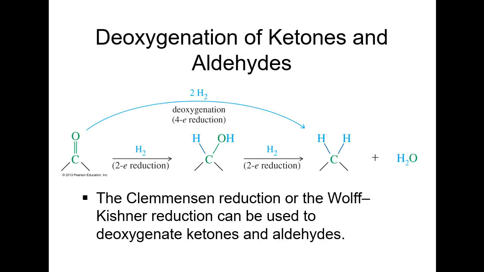And the last two reactions we're going to talk about are the Clemmensen and the Wolff-Kishner. The Clemmensen we talked about last chapter. That was with zinc and mercury amalgam with hydrochloric acid. It gets rid of carbonyls. Notice it goes from a carbonyl to a CH2 group. A Wolff-Kishner is another type of reaction that does this.